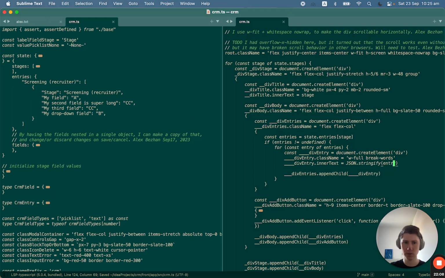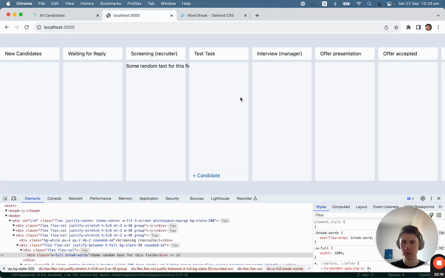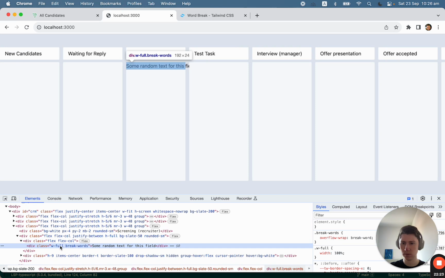No. Okay, if I just do some random text for this field, it does not truncate. What should I do?